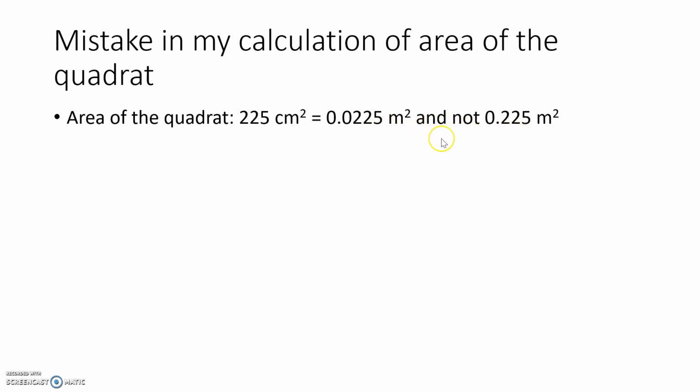So you've gotten a tick mark even though 225 square centimeters is 0.0225 meters squared, and not, as I got, 0.225 meters squared. I have corrected the calculation in the video as well, but I just wanted you to know this. But like I said, it's tick marked in your report, but it might still be a good idea to fix it so that you don't make the same mistake again.